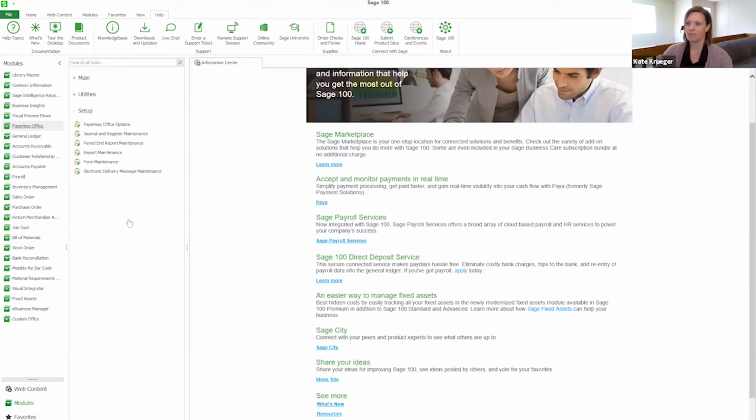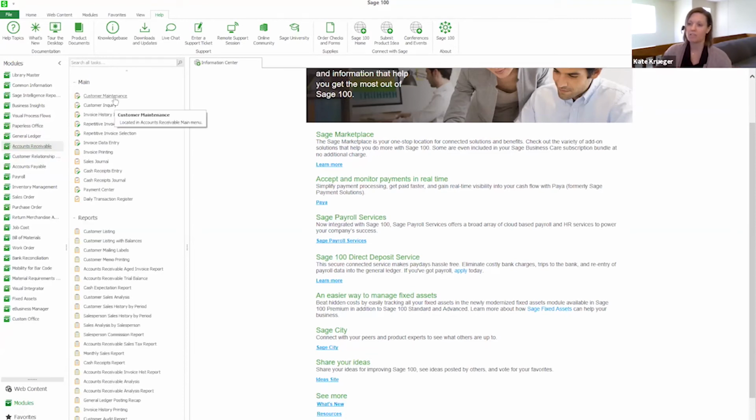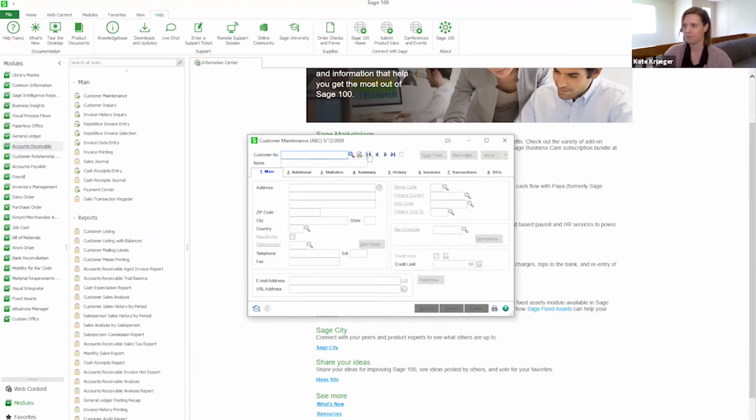Okay. So at that point, we have emailed our form. We have supposedly sent it to the customer, but they always call and say, I did not receive that form. So where do we go to see what has been PDF'd? And if we need to resend it, how do we do that? So one of the places we can get that is customer maintenance. If I pull up the customer that we just emailed that form for, and go to sales orders.